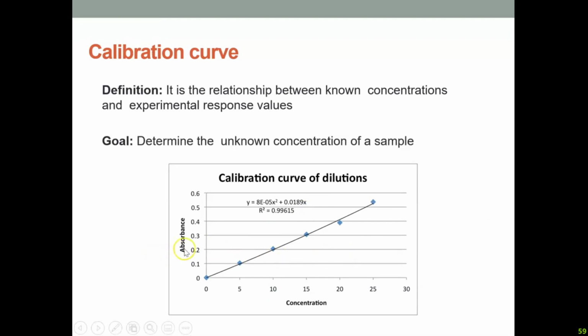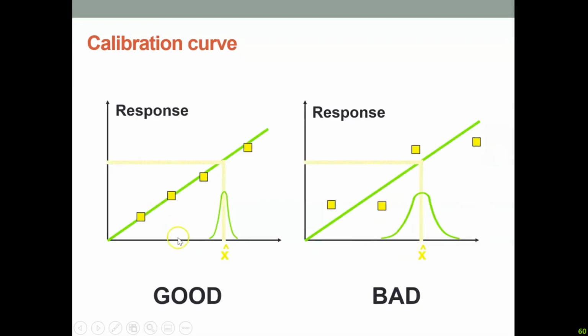So if we've got our linear line here, we can hypothetically say, if our regression is good enough, that a result along this line here should give us this concentration down here. So you remember from before when we talked about our Gaussian curve, we want to see a sharp peak. That means that we have got good agreeability between our results and a small standard deviation, and that's a good response. The wider this peak is and the more uneven this peak, the less our linear regression is effective, so the less accurate our response is.